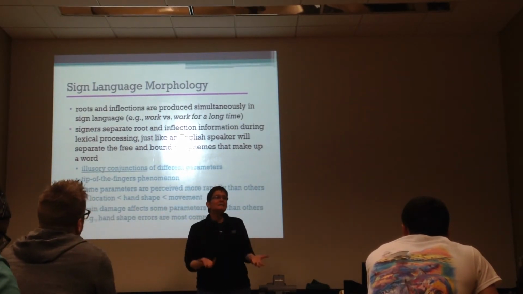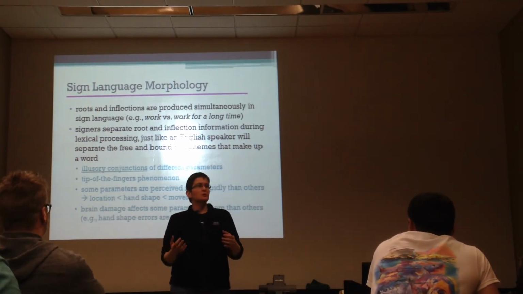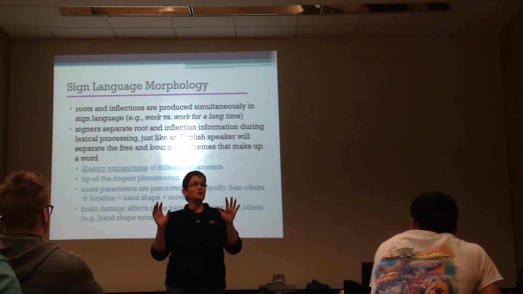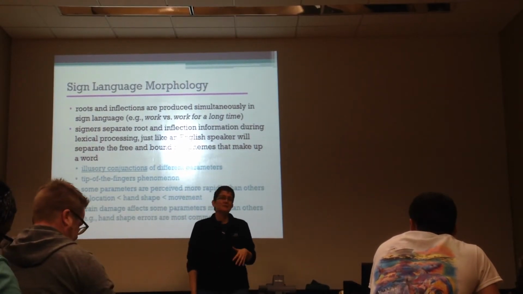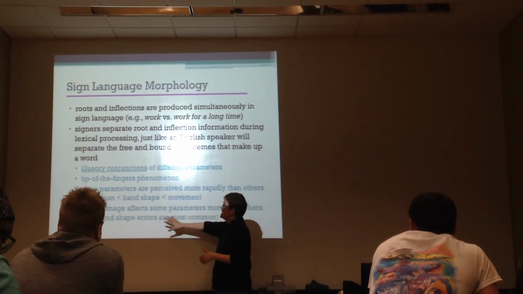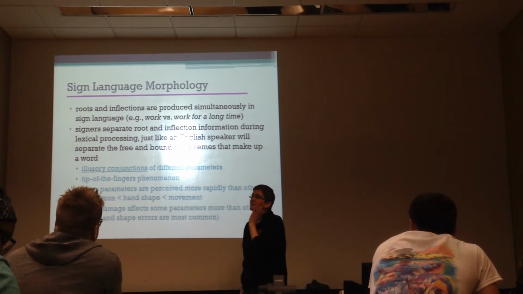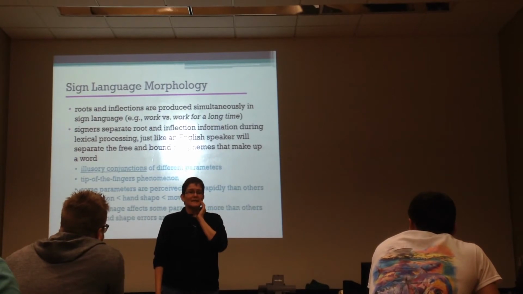So you see really similar types of production problems in people who are using an oral language versus a manual language, even though the modality is completely different, because the brain doesn't care. The brain says, you're trying to talk. If you're trying to talk, Broca's area is going to help you coordinate those muscles. So if Broca's area gets damaged, then all of a sudden articulation becomes more difficult. And then the number one parameter that's affected is hand shape, just like the number one thing that gets affected for us is manner of articulation.